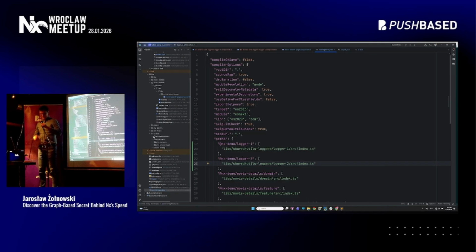Yeah, thank you for the presentation. Okay, so let's imagine the context. You have an integrated monorepo with hundreds of packages, right? And the Nx graph is a really flat graph, which is only showing the connections between the projects based on the imports, right? Yes.